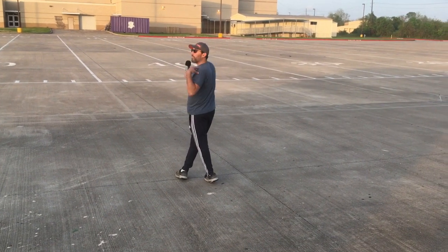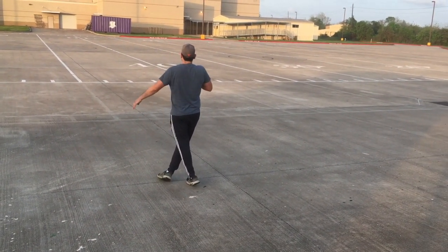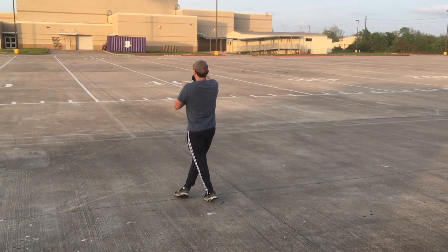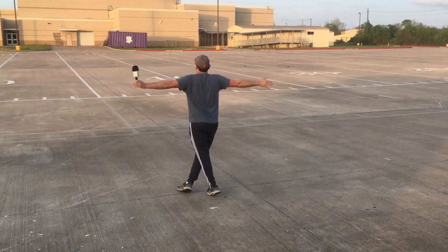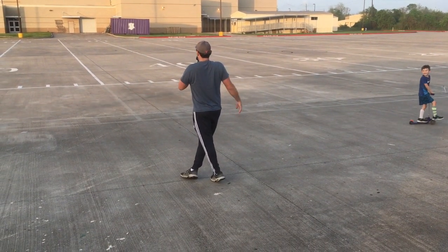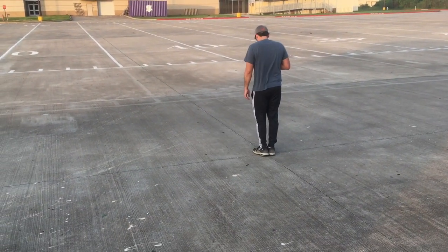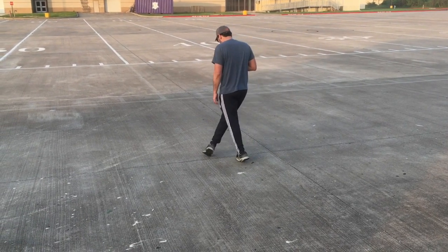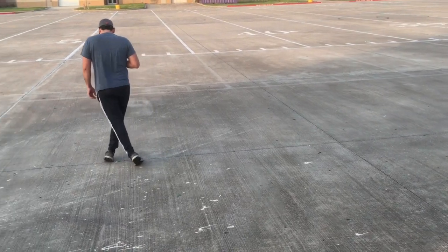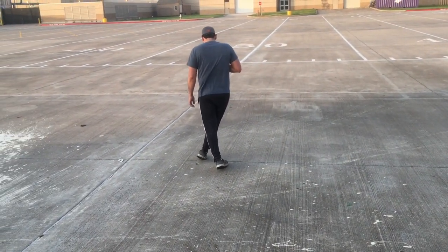Also, if you can see my shoulders, I'm trying to keep my shoulders parallel and straight to where I'm facing. So my arm shouldn't turn to the side like this. Okay, or keep your shoulders square, okay? So let's try this. So we have 1, cross, 2, 3, 4, 5, 6, 7, 8, okay?